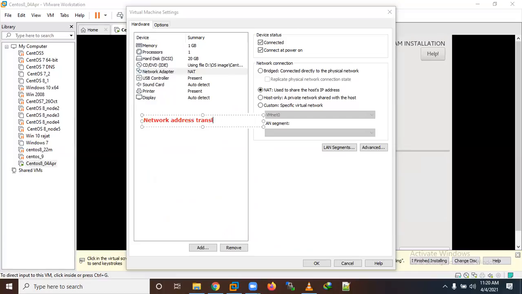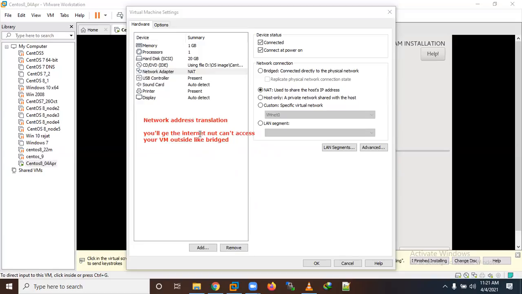Network address translation. Here your internet will work, you will get the internet, but you can't access your VM outside, like in bridged.